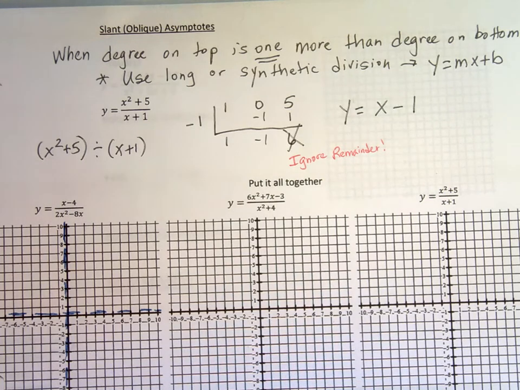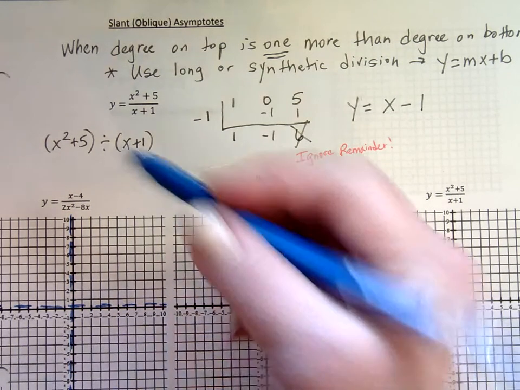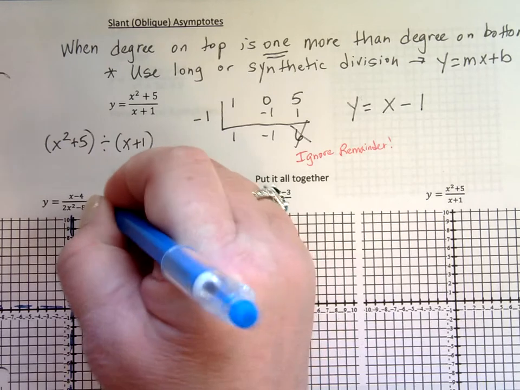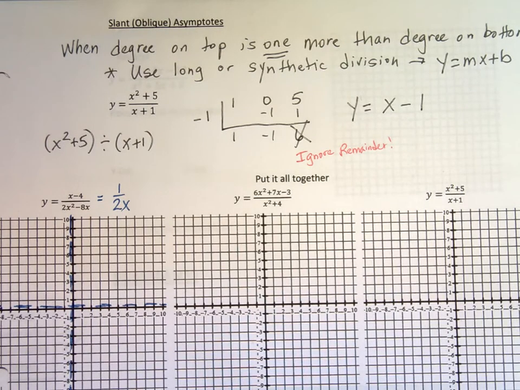All right, so how am I going to figure out where the rest of this graph goes? I'm looking to see if they gave me anything else that I can say for this guy, and there really isn't anything else to say. So there's a couple different things I can do. Thing number one is I can go to my calculator or Desmos and put my function in. Now remember, this simplified to 1 over 2x. Or I can make a quick table of values.